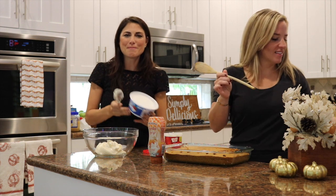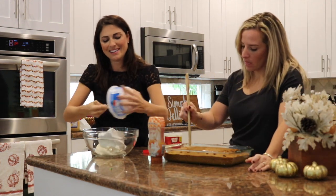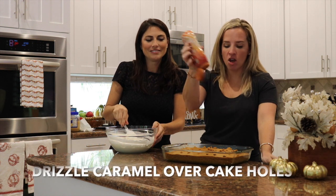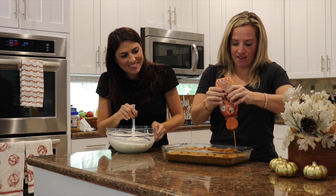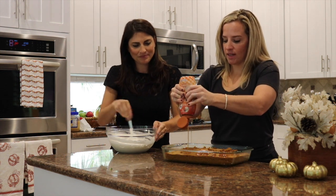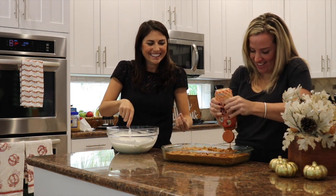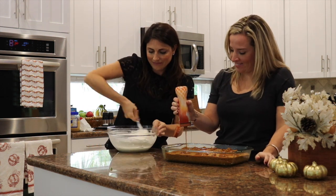We left the Cool Whip out for a little bit just so it's not frozen. It'll be easier to mix that way. We're gonna start drizzling the caramel sauce right into the holes. Get them in the hole. So you just want to give it a really good drizzle. You want it to get down deep in the holes, let it seep in to the cake, because this is gonna keep the cake super moist.